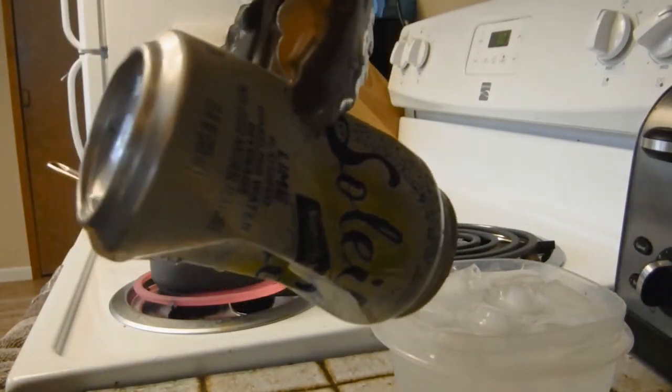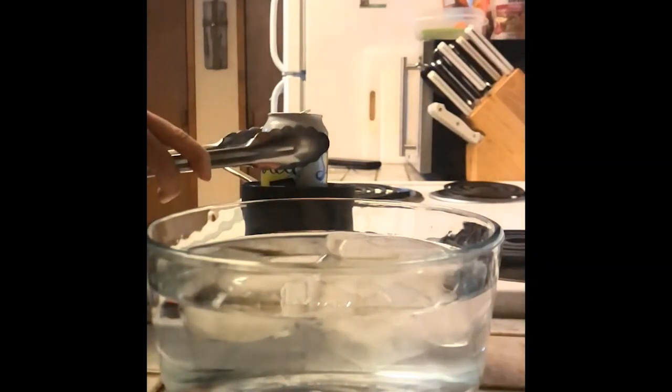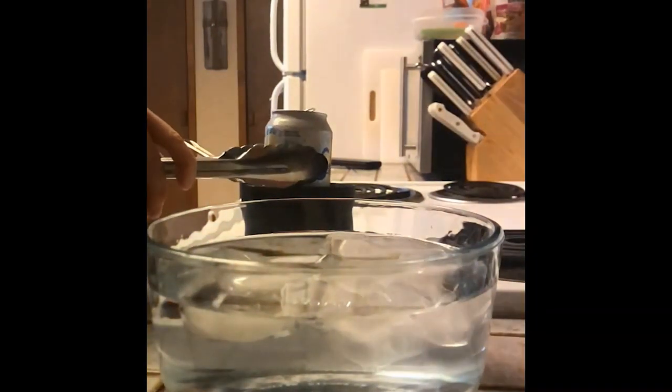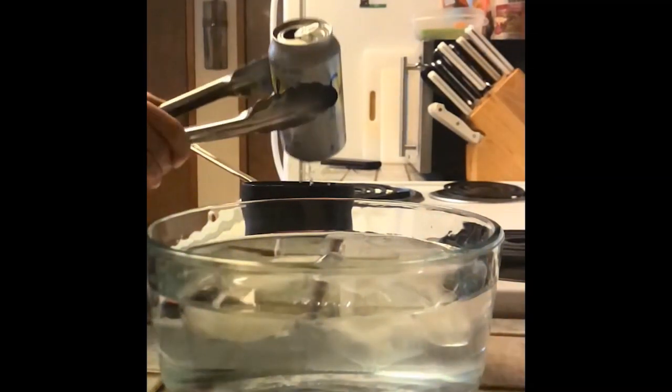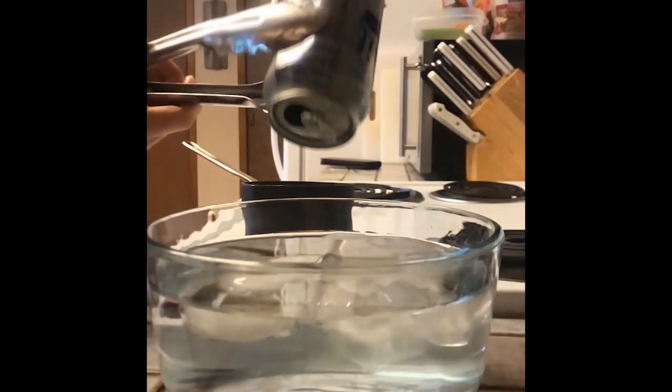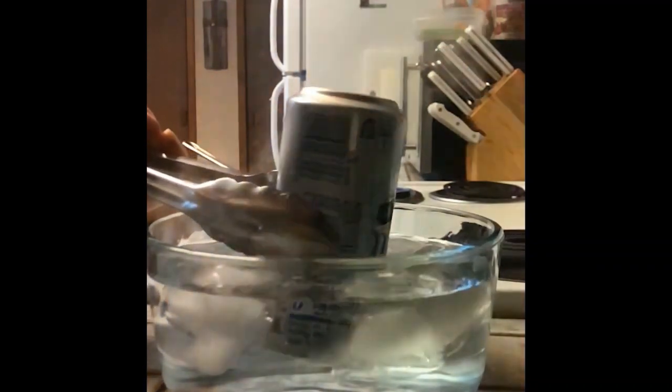Let's check out what that looks like in slow motion. That water boiling inside of the can expands and takes up a lot more space than liquid water. When it expands, some of it escapes out the top, which means there is less water in the can than there was originally. When you flip the can upside down into the water, you both seal the exit and also rapidly cool the water inside so that it wants to condense back into liquid water, which takes up less space. And that is what crushes the can.